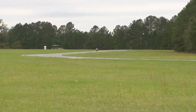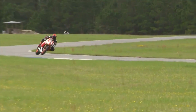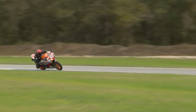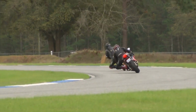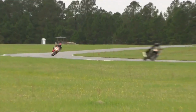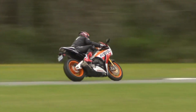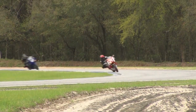Right. When you look down at the bottom of the fork legs, radial mounted Brembo calipers, absolutely the industry standard for race bikes. The wheels are slightly different, slightly lighter, unsprung weight, definitely an advantage on the racetrack. Things you don't see here, and of course the paint job is a Marquez replica, so that's neat, but the engine has a little more attention, particularly in the top end, balanced parts, blueprinted parts, and that allows the engine, for a bike that's so smooth running already, to be a little more smooth and also a little bit more powerful.